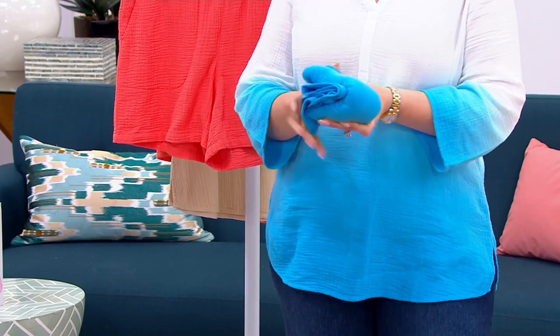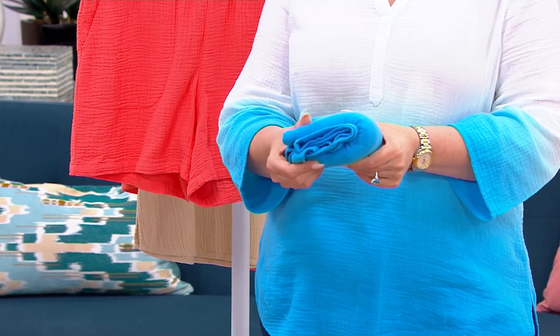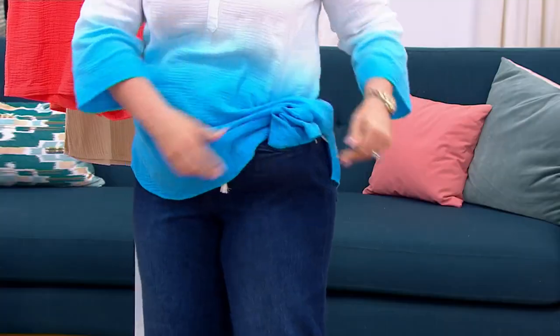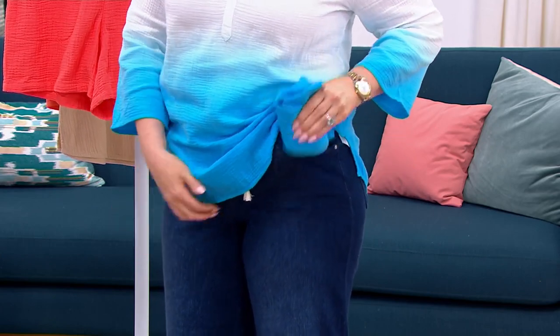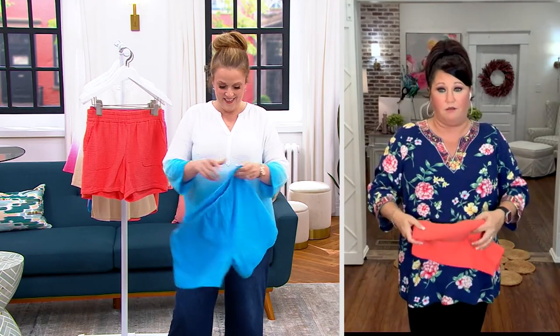Give these to me all day, every day. I mean, I could live in them. I can fit them in the pocket of my gauze pants. Our gauze is kind of like a Pachelbel — it's that 100% cotton, but it's similar in the fact that you're going to be able to travel that way, just grab them.